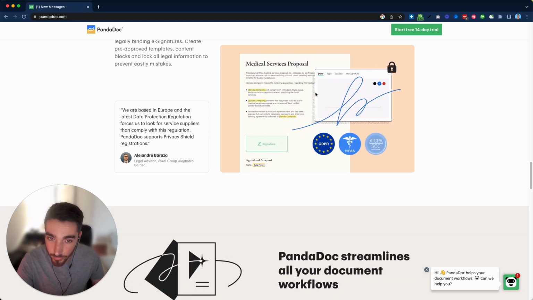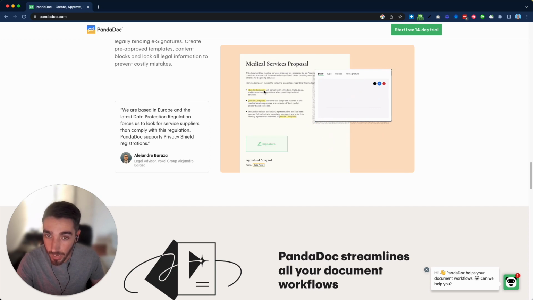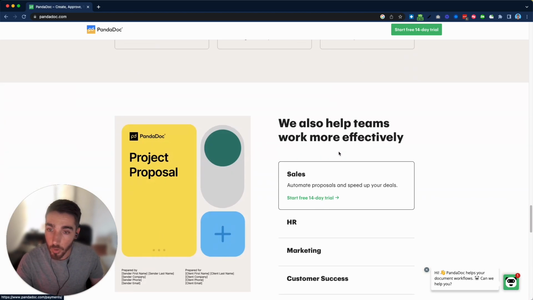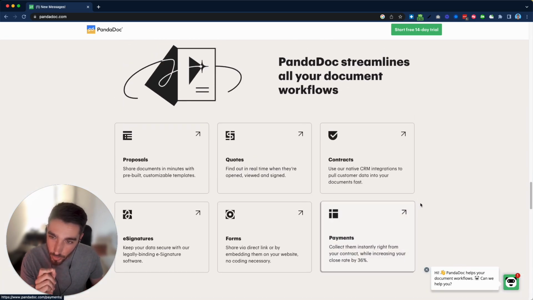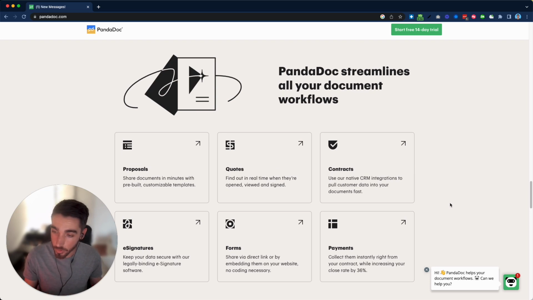They've shown on every single one of these that you can add variables. So it provides a glimpse that you can add variables and they can do this at scale. But what they could have done a little bit better, even though this page is still a 9 out of 10 and is very, very visual, very easy to understand, is they could have shown a little bit more about the templates.